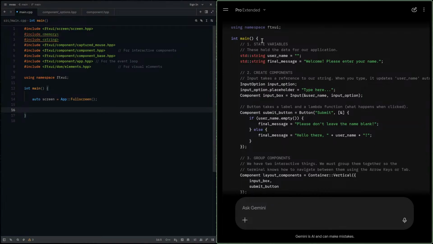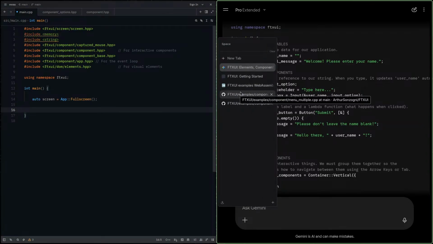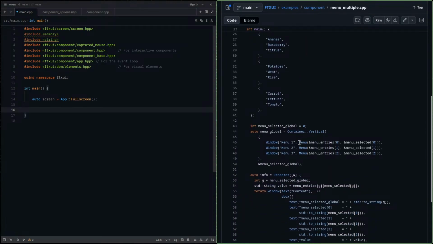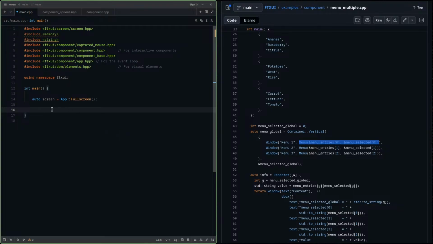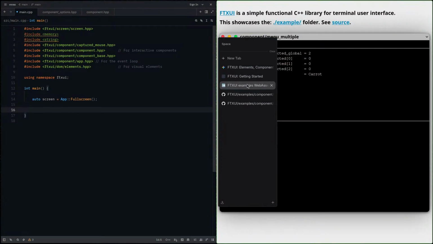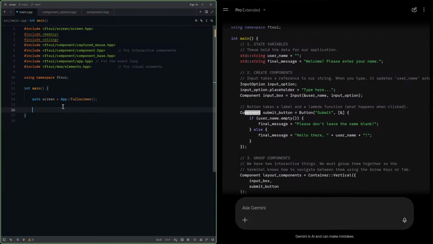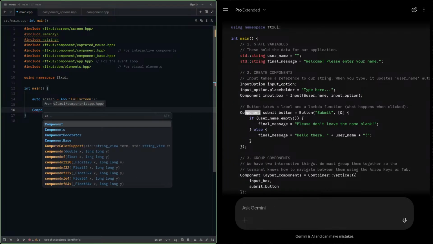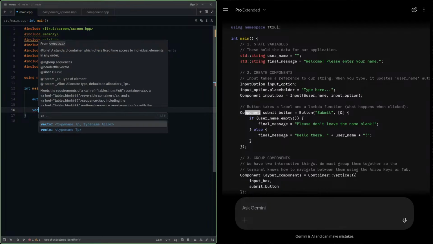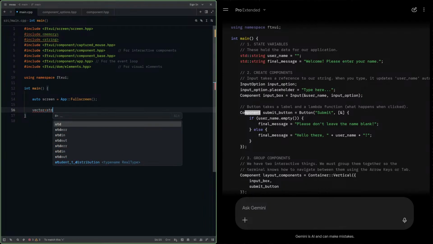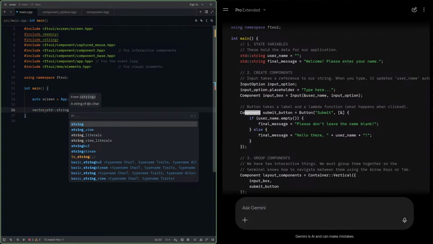Now we have to create some menus as well. So let's see the code of how to create a menu with this thing. If you go in this here, we are doing like this component. First of all, we're gonna have vector and std string.